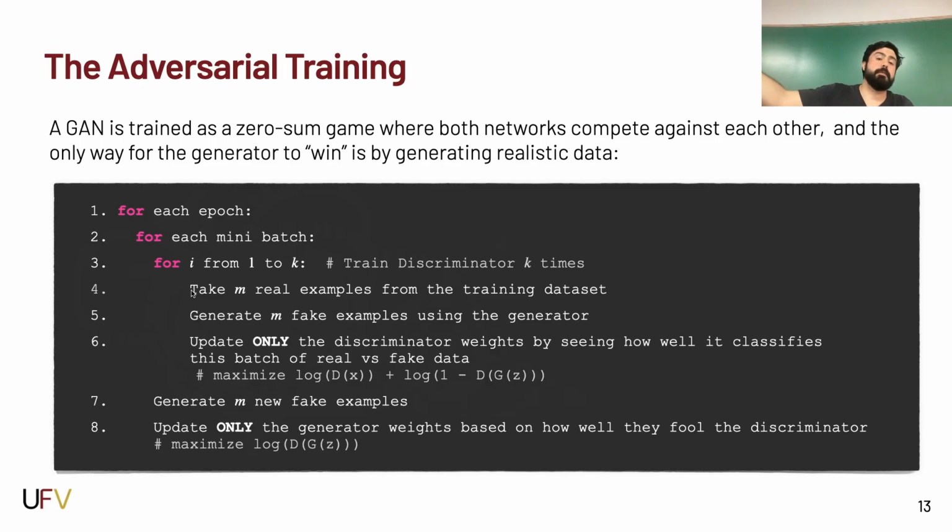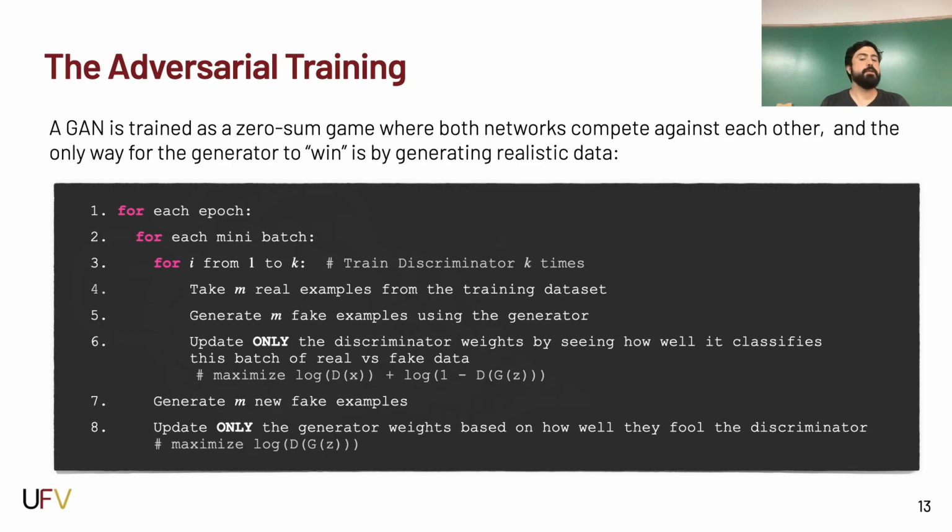Okay, so you do this a couple of times. And after these k steps, your discriminator is a little bit better. Remember that initially your discriminator is also random, but then you train it, let's say, 5 times, and so it's not random anymore. It started with 50% accuracy. Now it's, I don't know, maybe 65% accuracy or something after these 5 steps. And now, at line 7, your discriminator is a little bit better.